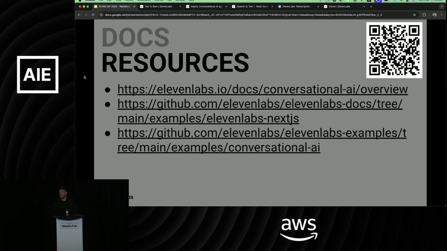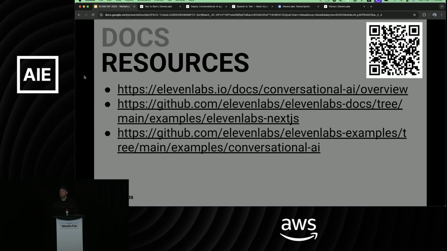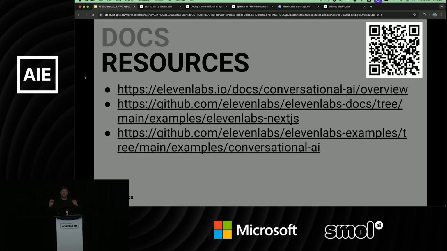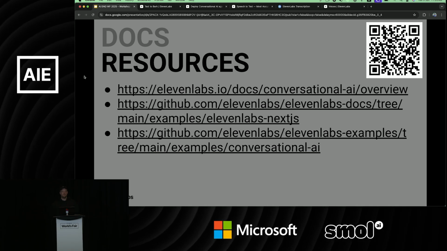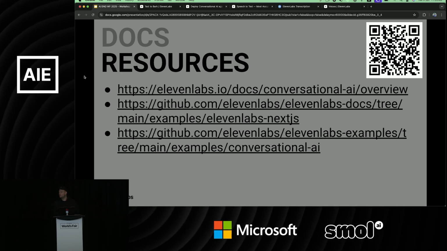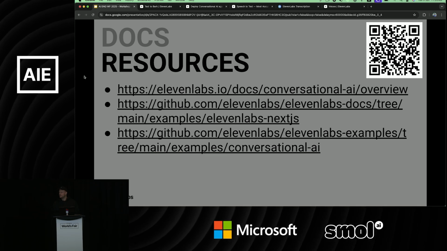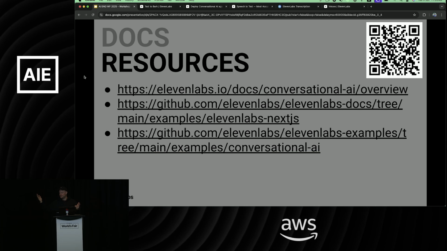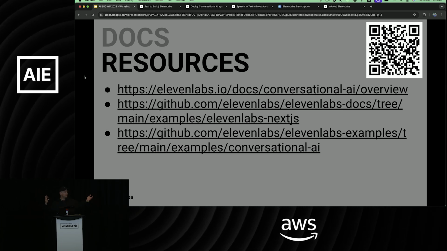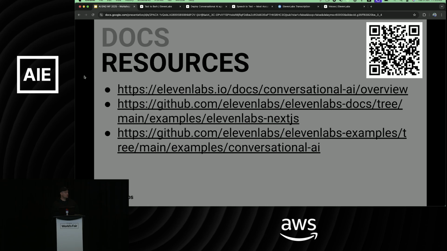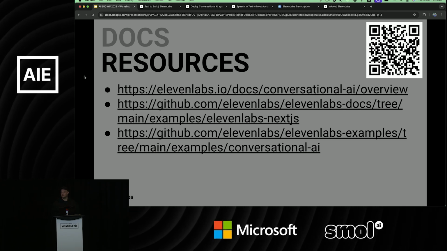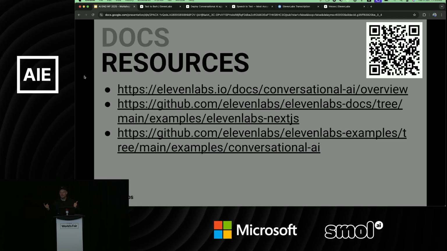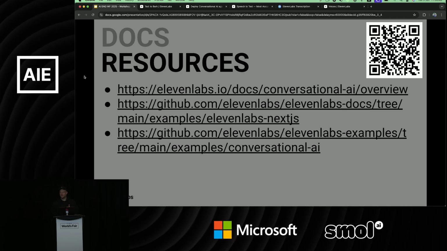We can see as well what folks are building. Since we're looking at multilingual conversational AI agents, do you want to shout out the languages that you're specifically looking to unlock with conversational AI? Anyone, anything else than English? Any other languages? Portuguese, very nice. You're looking for a Brazilian Portuguese accent? Cool, we can look at that. Spanish, yes. We got some Spanish in there as well, that's good.